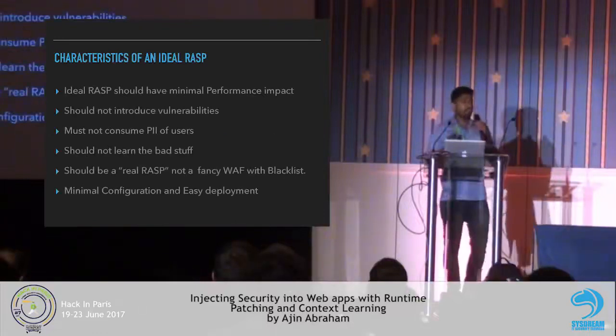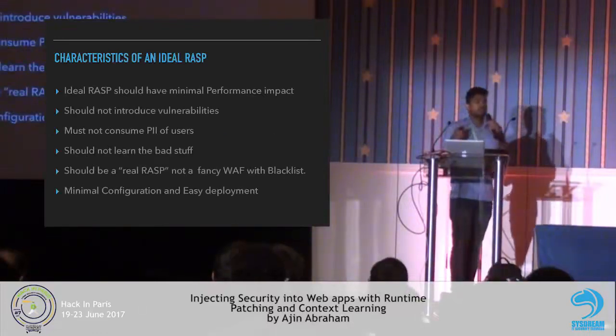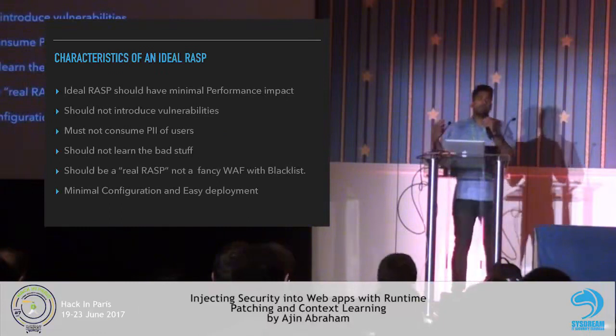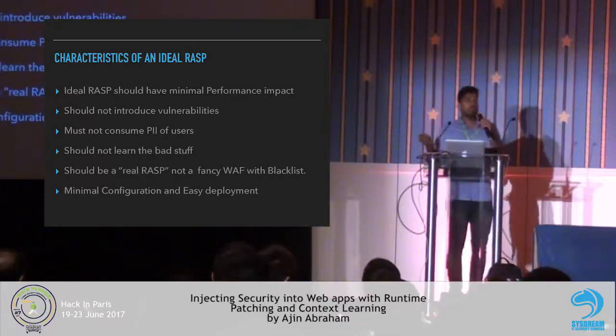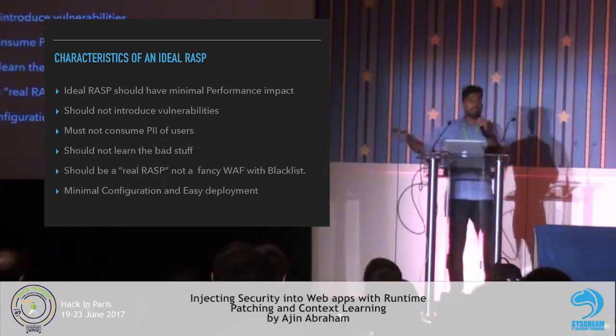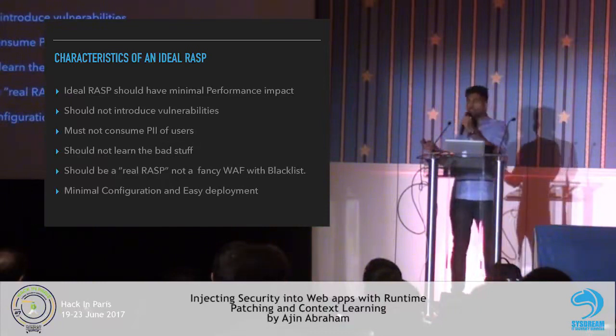Some of the characteristics that you need to look into: you will be seeing a lot of Rust commercial products out there. It will be coming soon. Most of them are in their early betas or so. Some of them have really good products. But these are the things that you should look out for when you're evaluating one such RASP product.